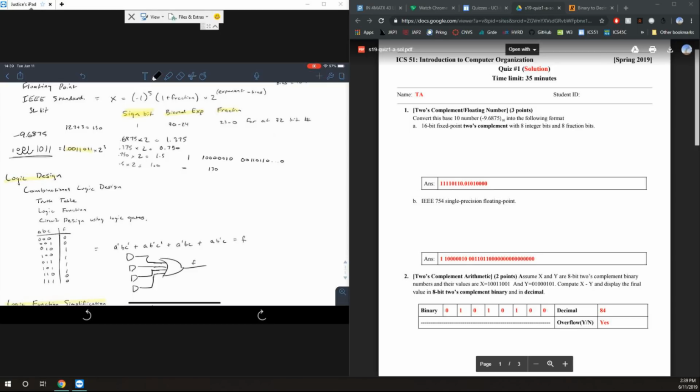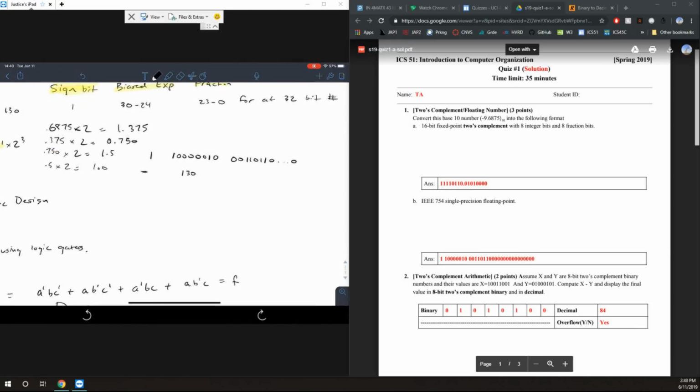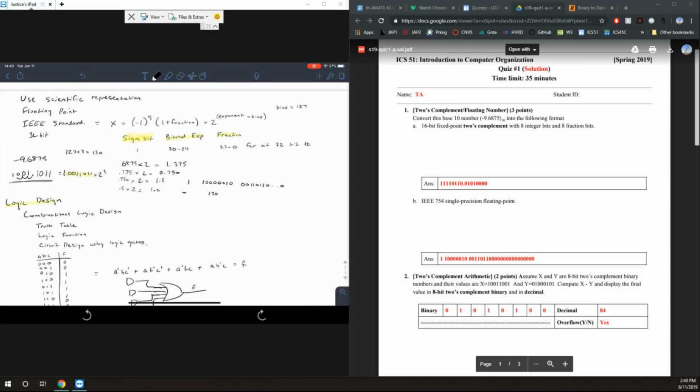Cool. Who asked about the question? I feel like a bunch of people did. Jared, are you good with that too, or Hollow? Yeah. So this is our exponent, right? Right here, this 3. When we turned it into scientific notation, are you there, Hollow? Okay, cool. So from there, we just do 127 plus 3, which is 130.